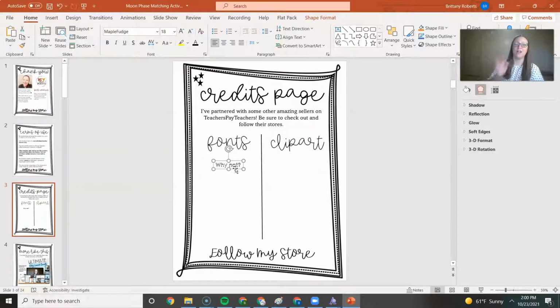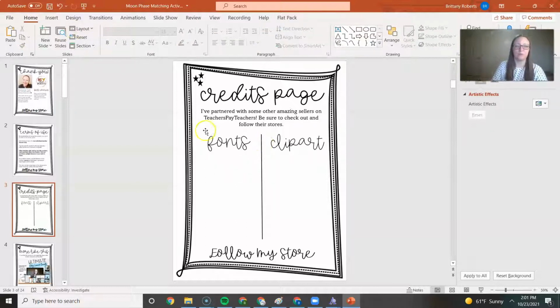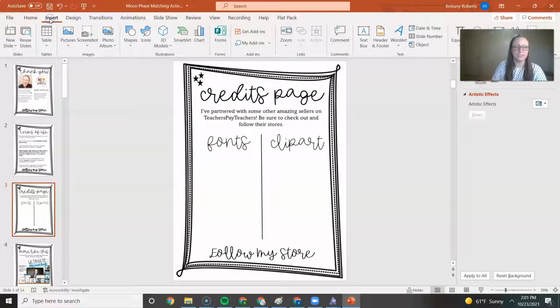So if I use their font anywhere in my resource, even if it's on my thank you page, credit page, or within the resource itself, whether it's a free or paid resource, we need to credit them according to their terms of use. So we're gonna pretend that we use their font throughout our resource. We're gonna click Insert. Now, again, you have to read their terms of use. Sometimes they don't care and they don't want to link back. Sometimes they don't care if you use their store icon or anything, but I'm gonna show you how to do a link back in an image just so you can see, okay?